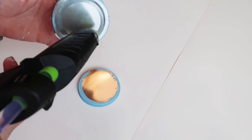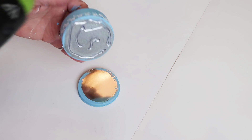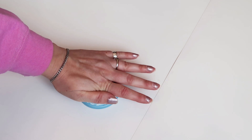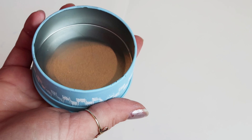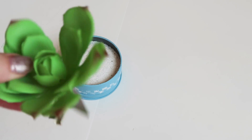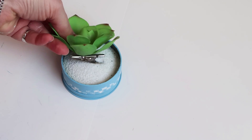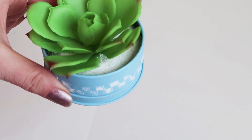I just hot glued the tin onto the lid — the lid is going to be upside down just to give it a little height. Be careful because the tin actually gets hot on the bottom wherever the hot glue was. I think it looks pretty cute. I'll probably end up redoing that stamp. Then you're going to take some sand from the Dollar Tree — or you could use rocks, which would look really pretty too — add the succulent, leaving the clip on so it gives it something to hold on to underneath the sand. I think it looks super cute, just like that — really springy and happy.